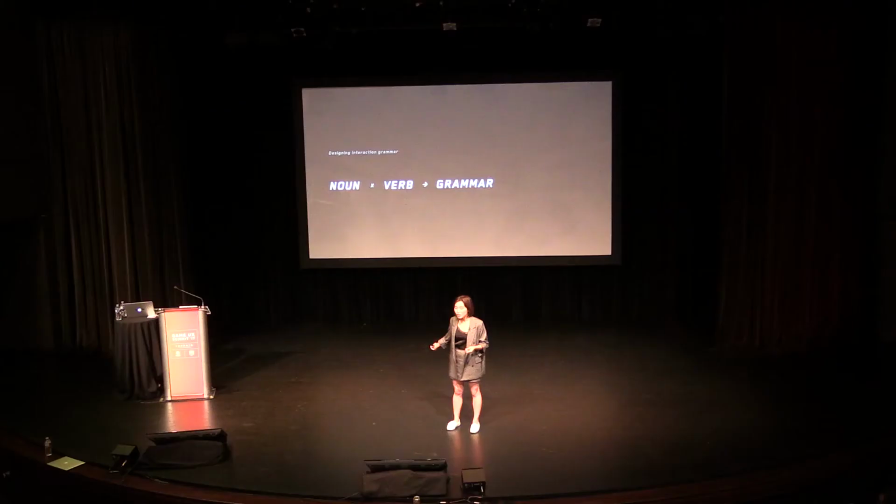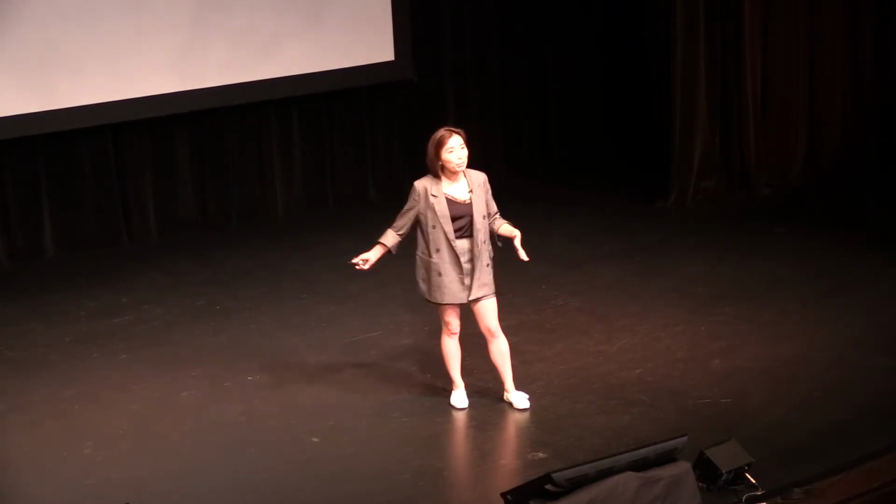Number one is to identify the truth that is going to underpin your universal discourse. What do you want the audience to know about? Second is to construct a set of nouns that express concepts, and then to curate a set of verbs that represent action and causality. And finally, use grammar to connect all these different parts together into different combinations of meanings. Right now I'm going to start talking about some of the design work and early prototypes that I did at Oculus Platform last year, and I'm going to break down how I actually applied this framework.